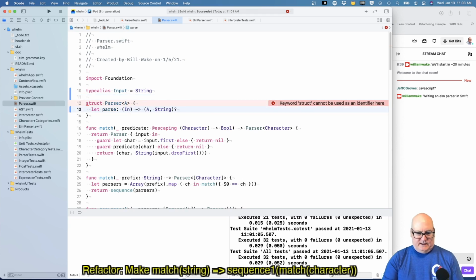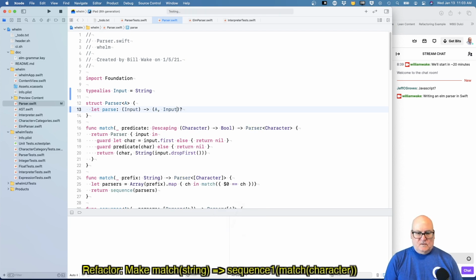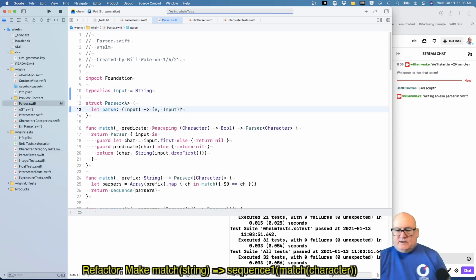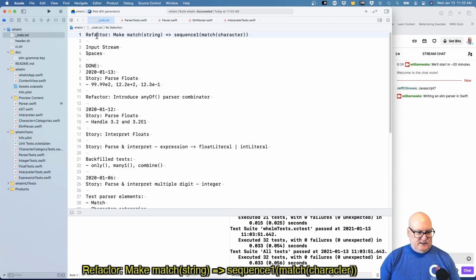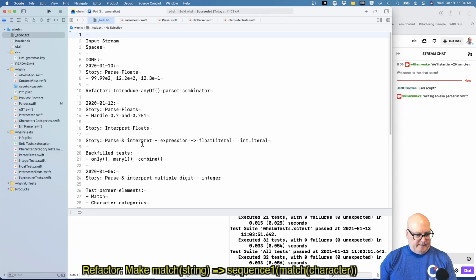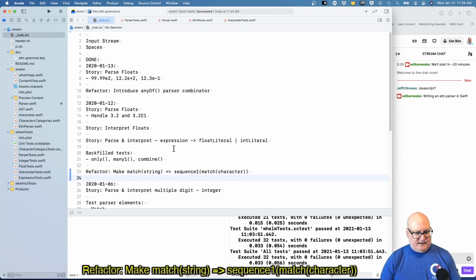Okay, and now I can say input and input. All right, this should be okay everywhere. All right, so we're starting a refactoring. Let me get that in my to-do. We did this one. We're knocking off stuff today, at least, I'll say that.